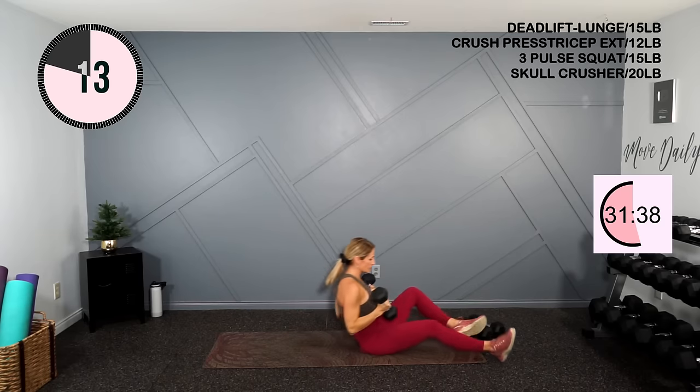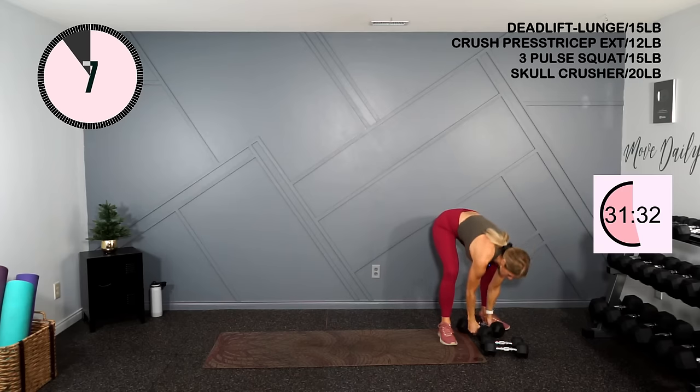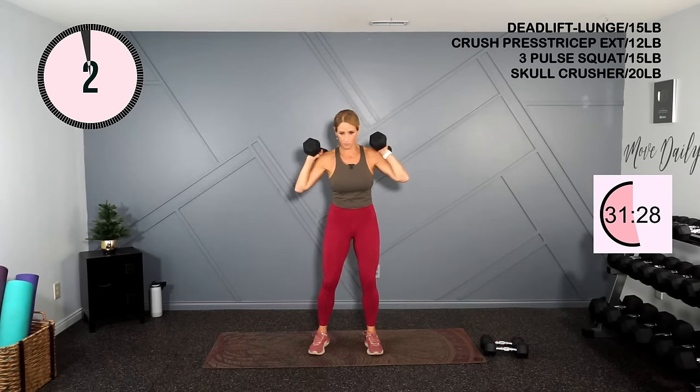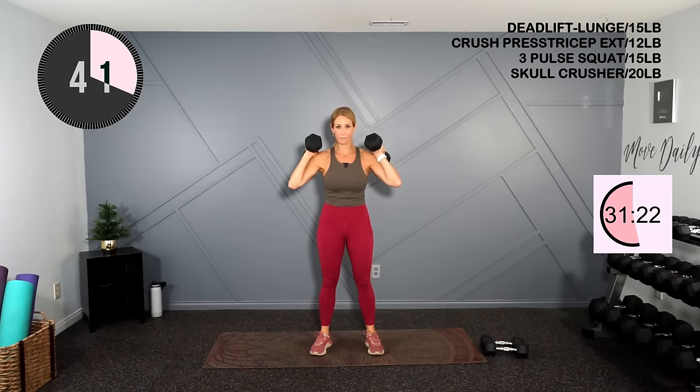Okay, up to standing. We're gonna go into that three pulse squat. I'm gonna hold 15s on my shoulders, three pulses at the bottom, push up through the heels. So you're one, two, three and drive, good.